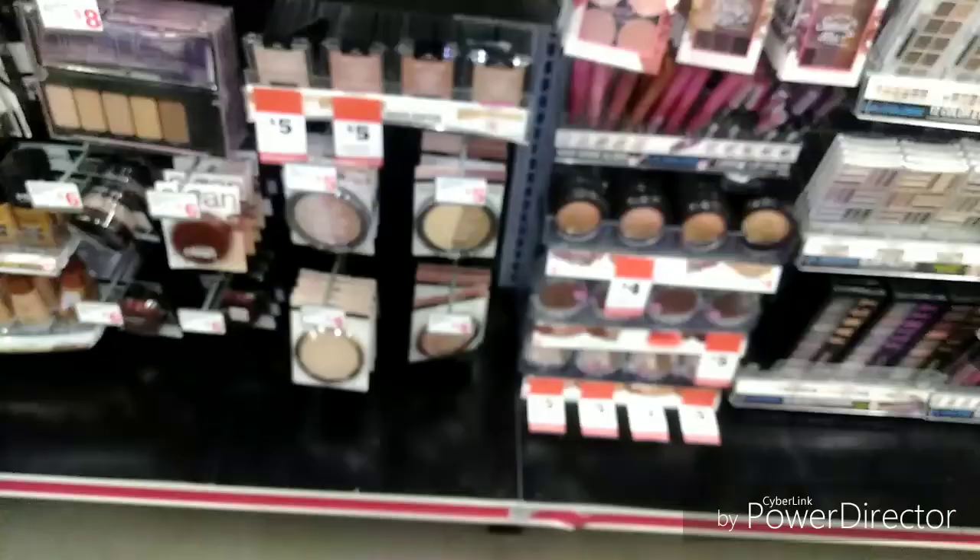Does that one come with glitter? No? Oh yeah, it comes with some primer stuff. I have this already. Wet n' Wild down there. Highlighting — I've got so many highlighters. A lot of mascaras I haven't tried. I haven't tried a lot of those either. Probably tried Falsies once. Covergirl — Peacock Flare, Lash Blast. I know Lash Blast is good.